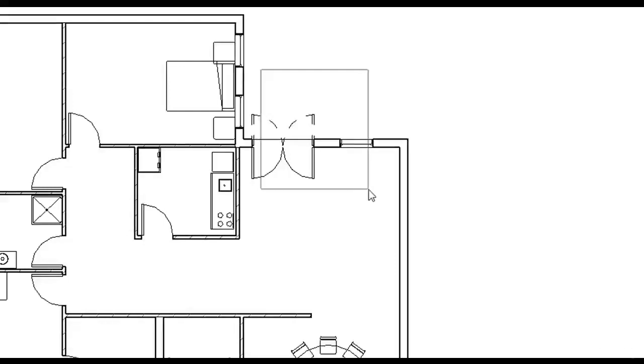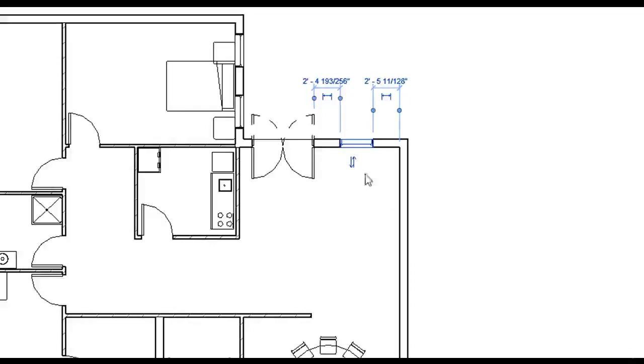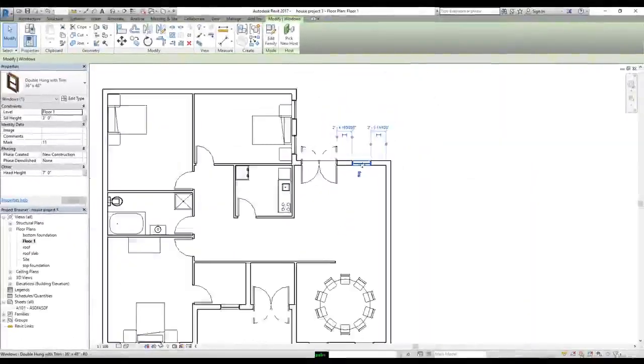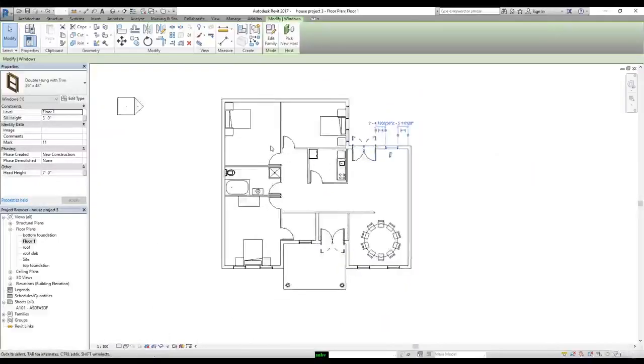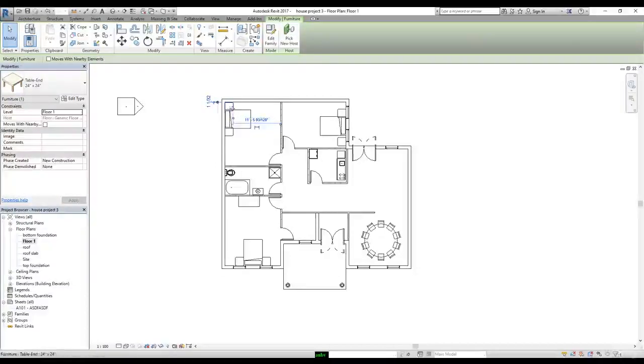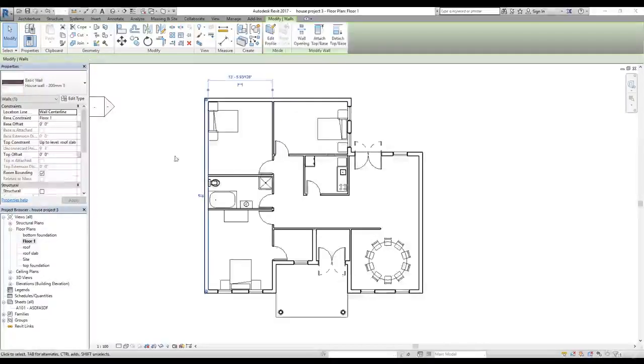Now I'm going to take it further, and you will see that it will highlight the window there. As you can see, it is highlighting the window because the window is the only object which completely comes in our selection window. I'm going to let the mouse button go, and now we have selected this window here. So this is very useful when you want to select only a complete object. Let's say if I want to select this table here in that room, then I can just make a quick window like that and let the mouse button go, and it will select that table there.